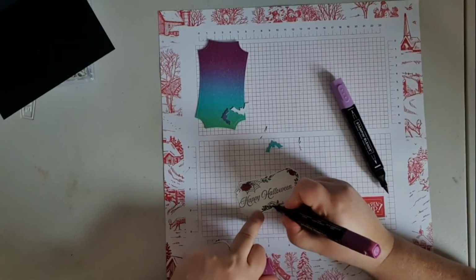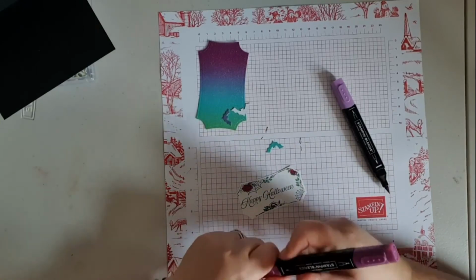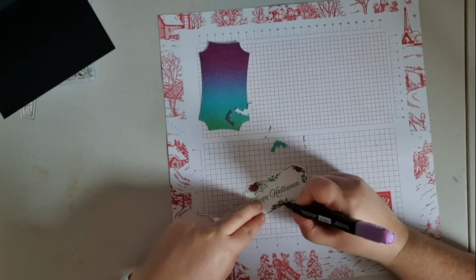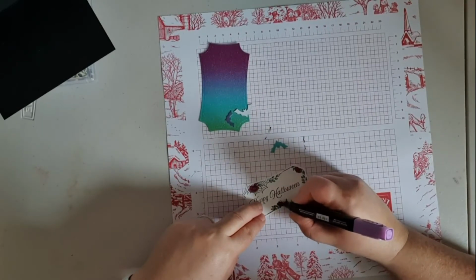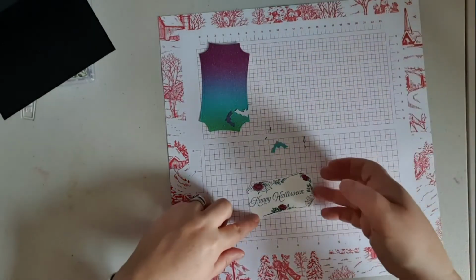It's also important to use the right cardstock. I mean, this is just ordinary Whisper White. If I was doing a lot of in-depth colouring, I'd use the extra thick or even the watercolour card, because you need a cardstock that will take the ink that you're throwing at it. Whisper White does okay if you're just doing small areas like this and just some rough colouring. But if you're really a colouring expert, then I would recommend the Whisper White thick rather than this one.